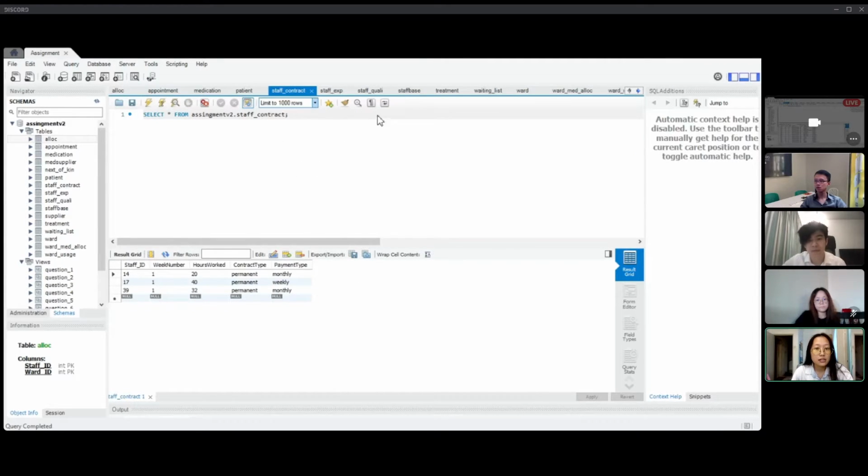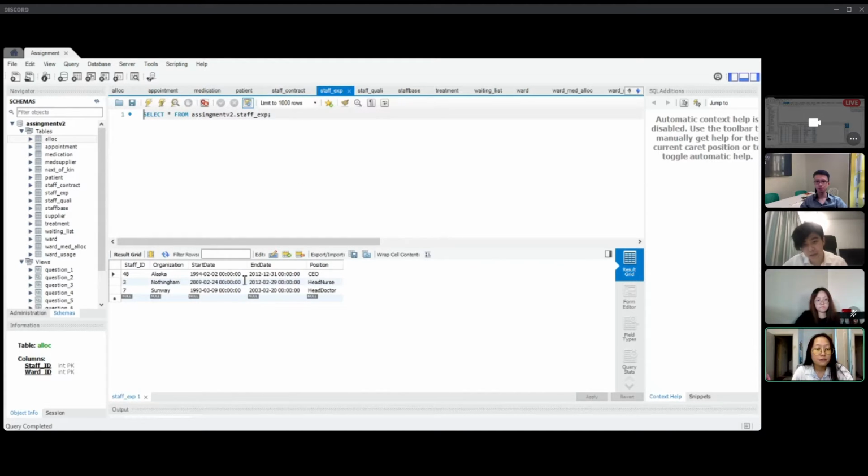And then is the staff contract. The staff contract shows the staff ID, big number, hours worked, contract type, and the payment type. For example, staff ID 40 has big number 1, hours worked 20, and his contract type is permanent, and his payment type is monthly. But staff ID 17 is weekly. This is a reference.